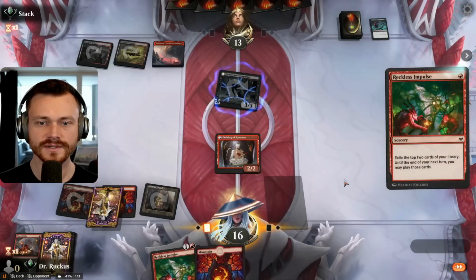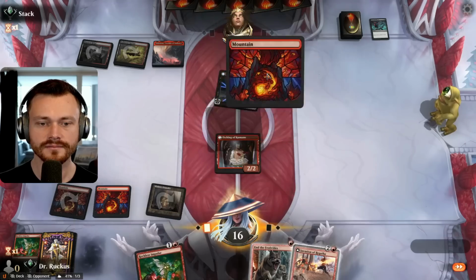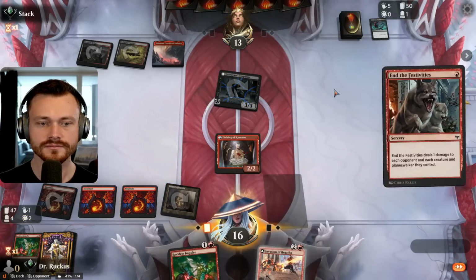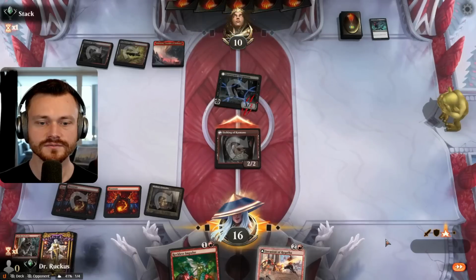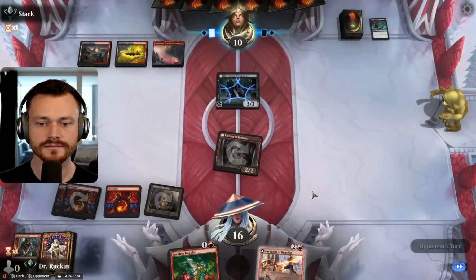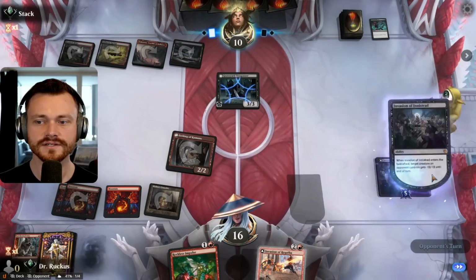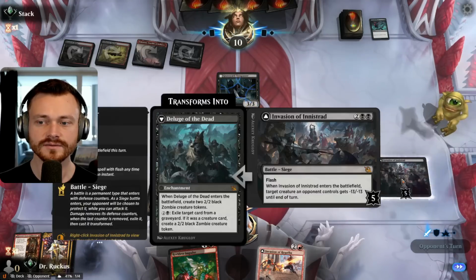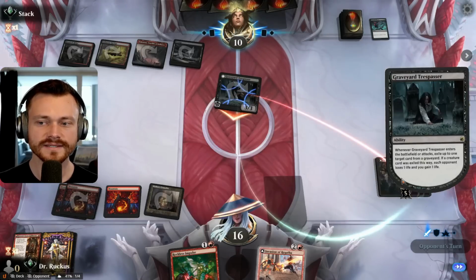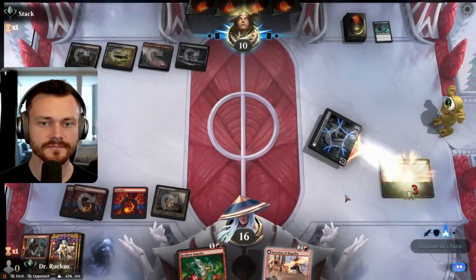Alright, manual taps here. Start with an impulse. See what else we can get. In the festivities this turn. Okay. Sure. It's a little bit of damage there. And swing for 2. Invasion of Innistrad flashed in right now. A little bit odd to do it on their turn. Oh, I guess they want to attack this thing down. Okay. So they can make zombie tokens, but I don't think we're really afraid of that. It's pretty expensive. Haven't seen this card do much yet.